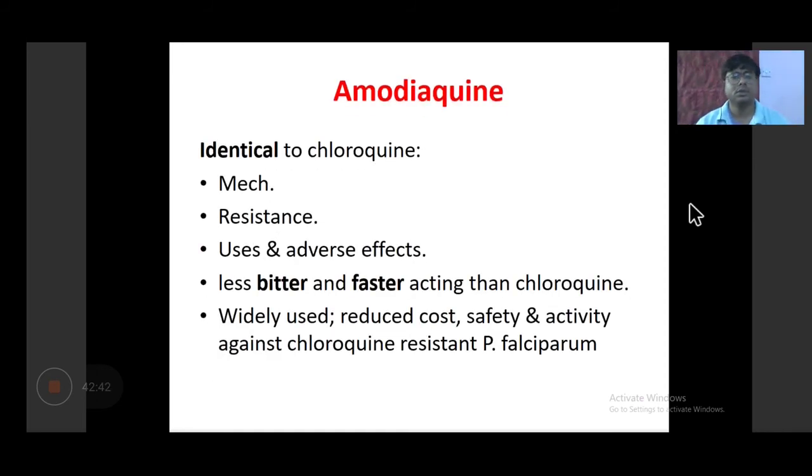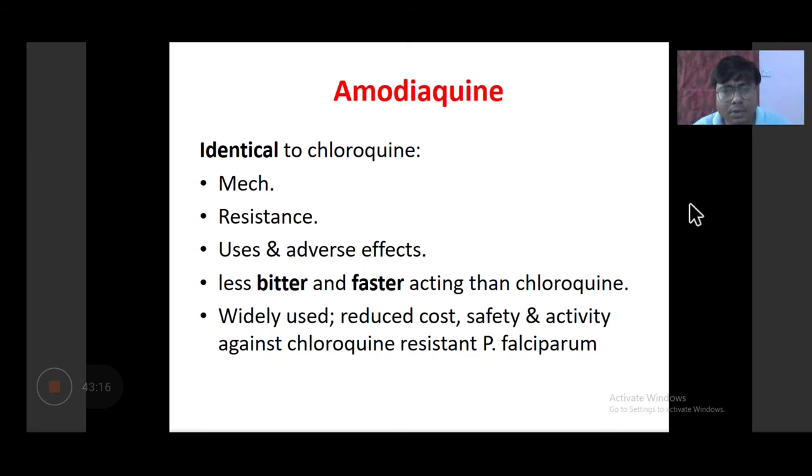So this was about chloroquine. Here we come again to another drug, that is Atovaquone, which is identical to chloroquine. So everything is identical. We are not going to discuss it. Mechanism of action is same. The accumulation into the parasitic vacuole raises the pH, which interferes with the degradation of toxic heme into non-toxic hemozoin. So that toxic heme, along with chloroquine, will lead to the destruction of the parasite.